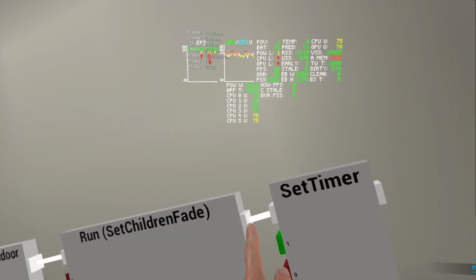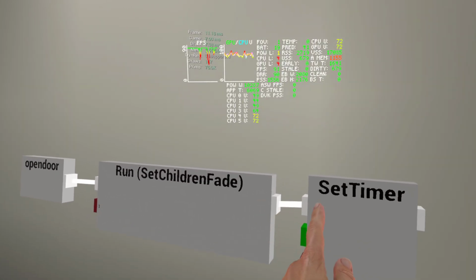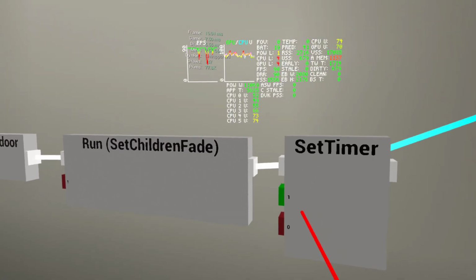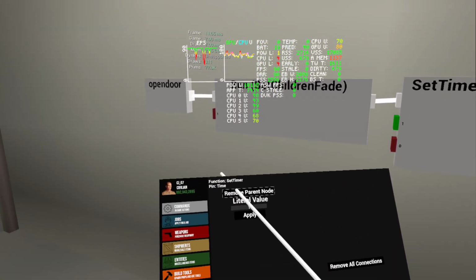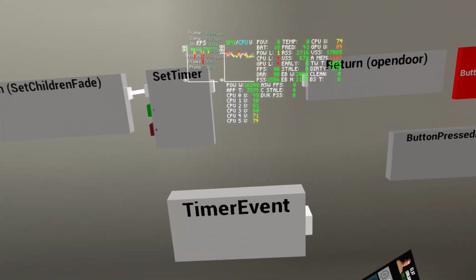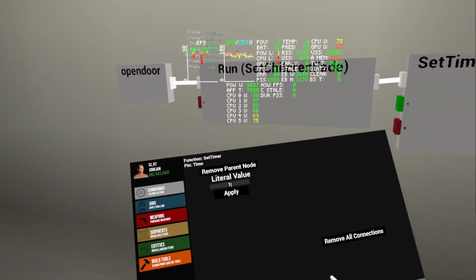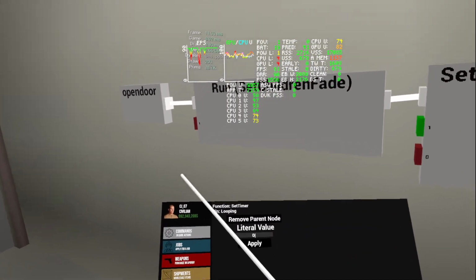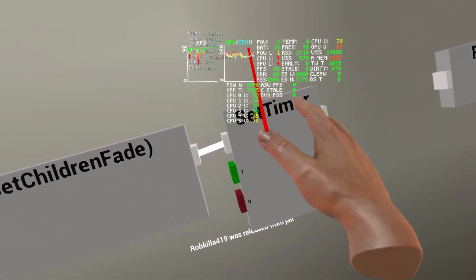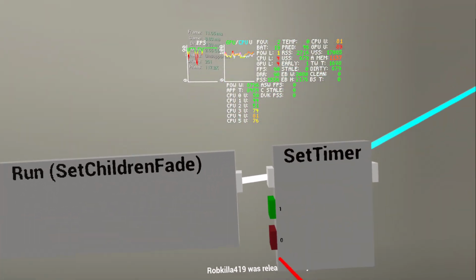Basically, you're gonna put it into here. So you're gonna tell it to set the timer. And then these two values you can drag out, and then just lay your finger on B. You can see that's the amount of time until this thing's going to run. And then this here is looping. So if it's set to 1, it's going to, in this case, every 1 second, run this thing.